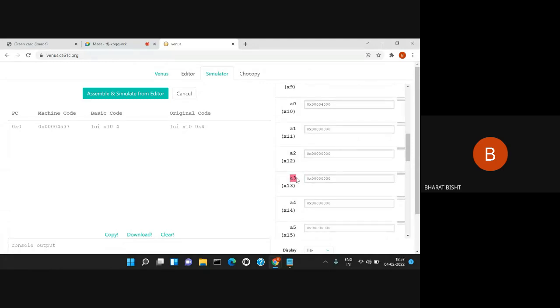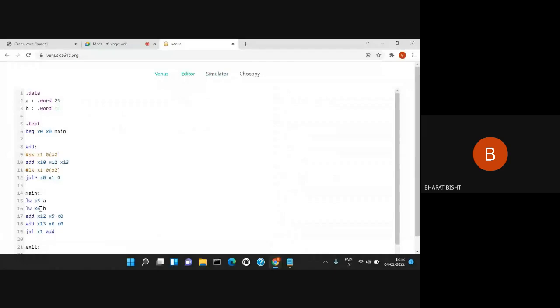These are used when we call a function. We can use other registers also, but this is the suggested way to use these registers. I am assigning the value of x5 into x12 and the value of x6 into x13.